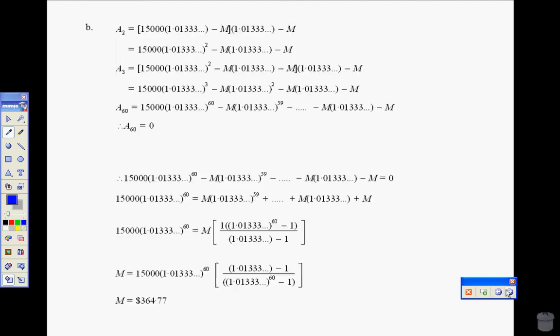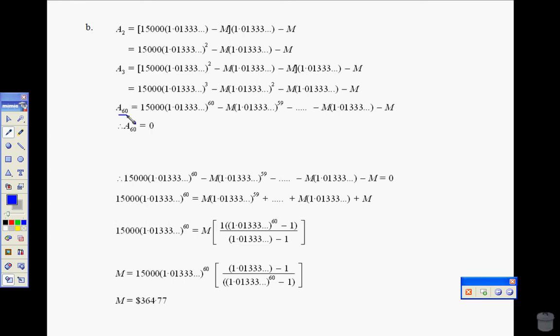So we need to keep going with our pattern. The amount that was there after 1 month, multiply by the interest rate, and then we make a repayment. Gives us this statement. So that part becomes squared, and the M's just times the 1.013 recurring. Then for the third month, again, we've got what we had after the second month, apply the interest, make a repayment. And that's how it's going to keep going. Because she's doing it for 5 years every month, she goes for 60 months.